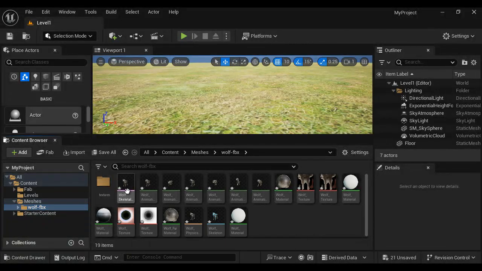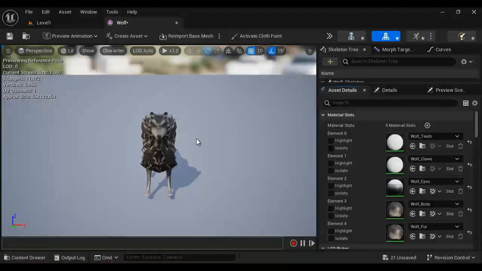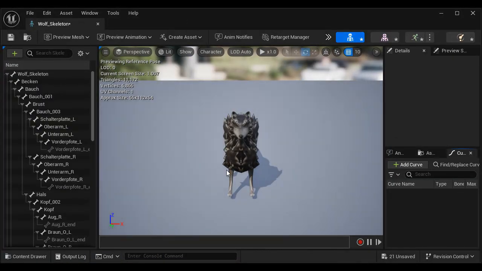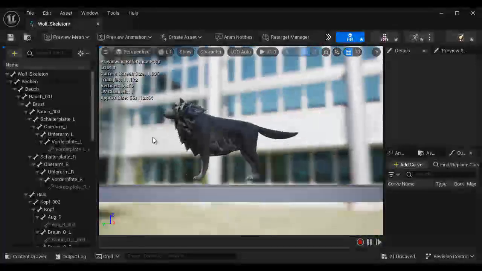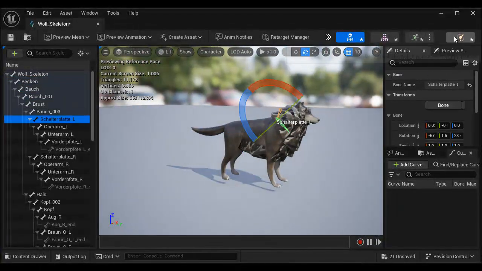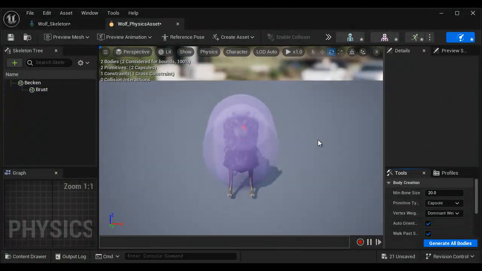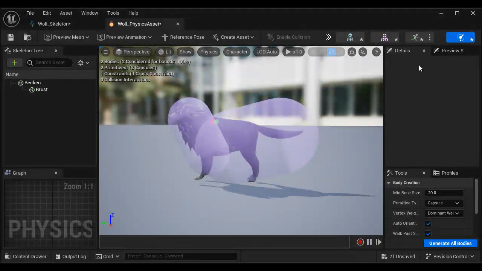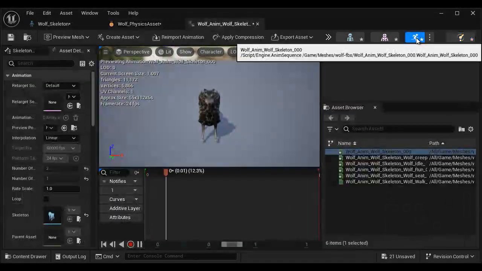Okay, if I open this skeletal mesh, you can see this button indicates skeletal mesh. If you click on this, you can switch to bones. That is, you can see the skeleton file, where you can see the bone setup. If you click on this button, it displays the physics asset file. And if you click on this, it displays all the animations.